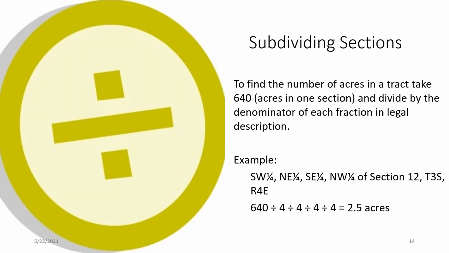All right, you're likely to get a question giving you a legal description and asking you to determine how many acres are in the legal description. Looking at this, you think, oh my word, this is so hard, but it's really not. All you've got to do is remember there's 640 acres in a section. And then whatever portion of the legal description, which is the southwest 1/4 through that northwest 1/4 part, all you're going to do is take the number 640 and divide it by the denominator of each fraction. So 640 divided by 4, divided by 4, divided by 4, divided by 4 means this legal description only has 2.5 acres in it. It's that simple.